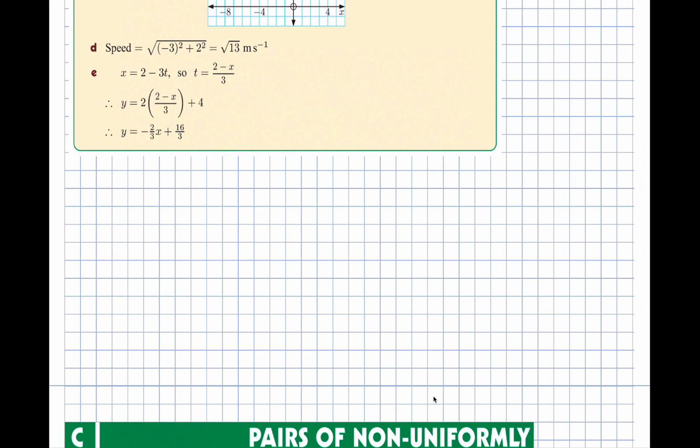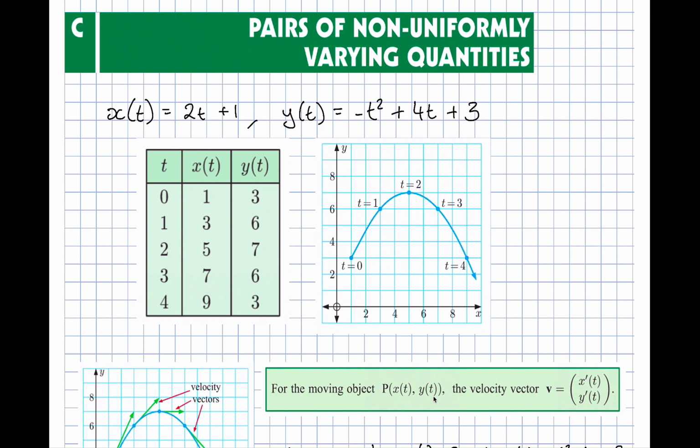The one I want to go through a bit more, and the ones I want you to do some questions from, is part C, when they're non-uniformly varied. Where something is changing differently, so the y component is changing differently to x. Projectile motion is your classic example of that, where things are accelerating due to gravity but not changing in the horizontal direction. This little bit is just an example of a projectile motion one. The one we'll go through is just a random one. It's not going to follow projectile motion. In fact, the path it would take would be different again, and that's okay.